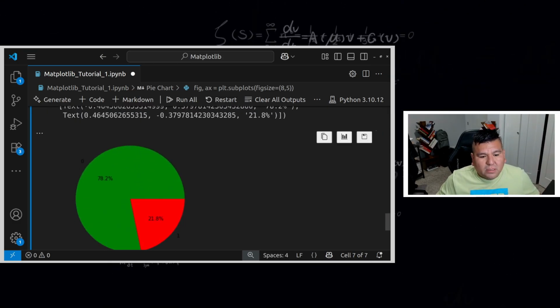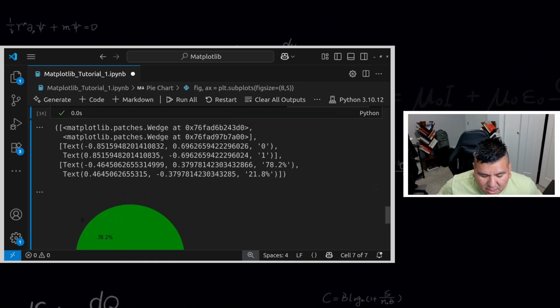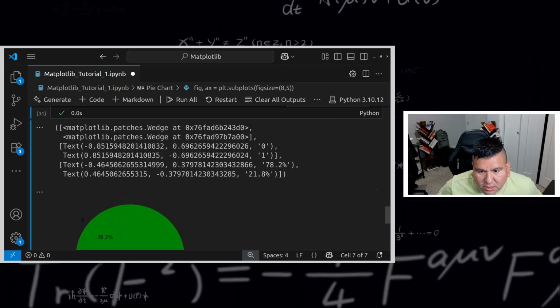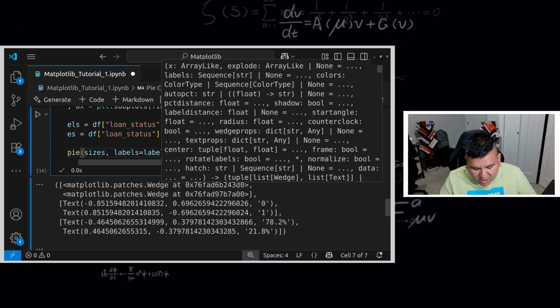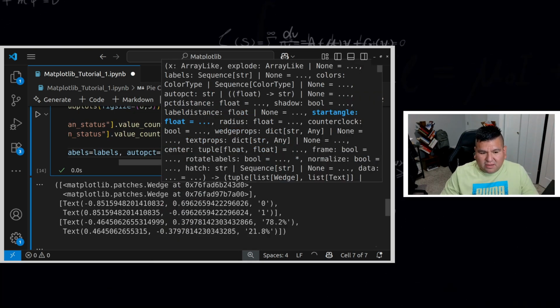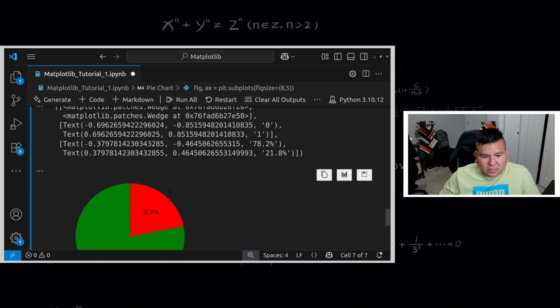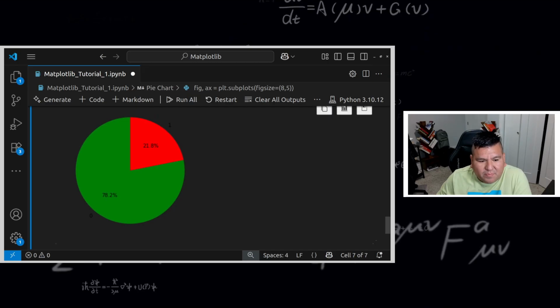Let's run it. Okay, so now it changed the color. So all right, and then what else can we do here? We can also do the following. Start angle, let's use 90 and see what happens. Now it starts here, so you rotate the pie chart.